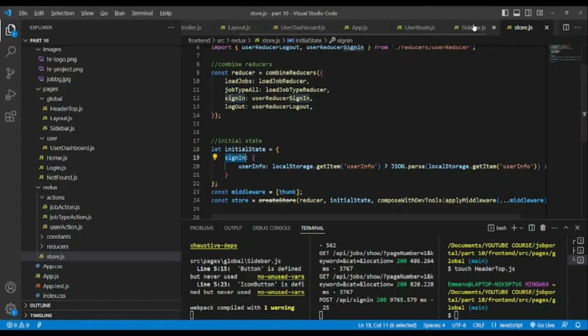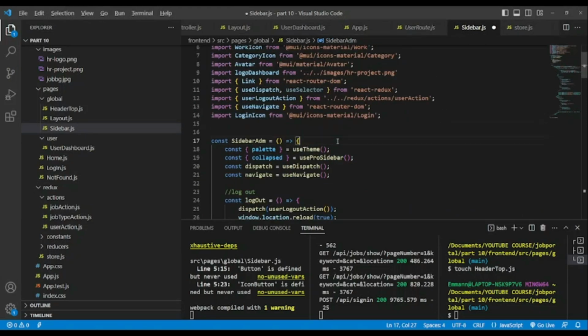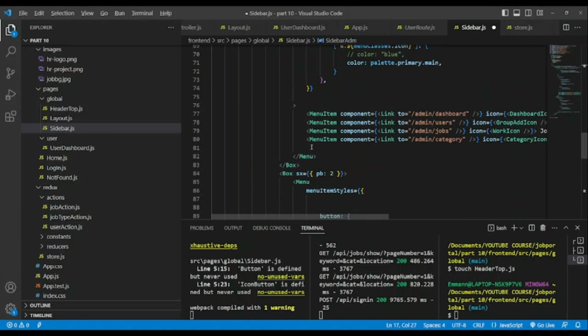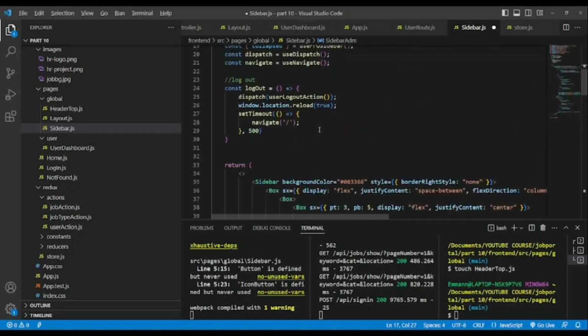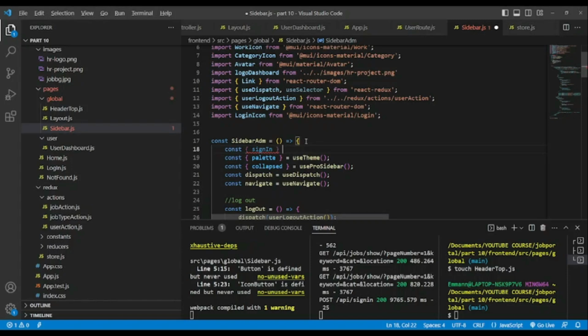Sign in as a initial state. And here we will add our condition like I've already told you. So we're gonna show or hide the admin menu for admin user and user menu for regular user.